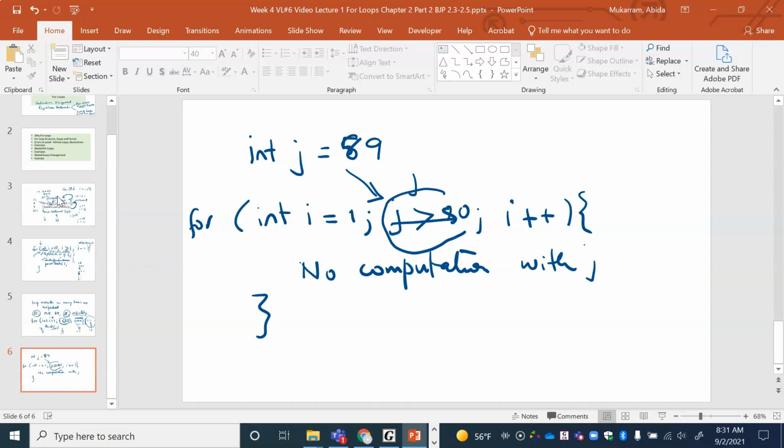Or if accidentally we put j less than 10 here, this loop will never get executed because j is not getting changed anywhere, and the first time you enter here, j is going to be less than. So this is how the for loop works, and before I do examples inside the practice set, which is what I want to do, I would like to show from your CSC15 the decision structure.